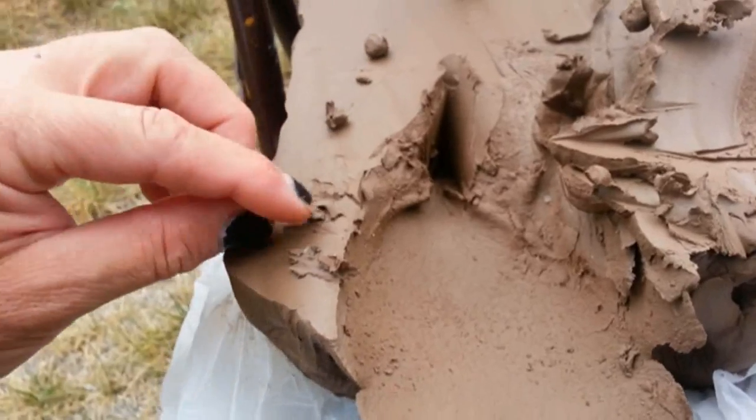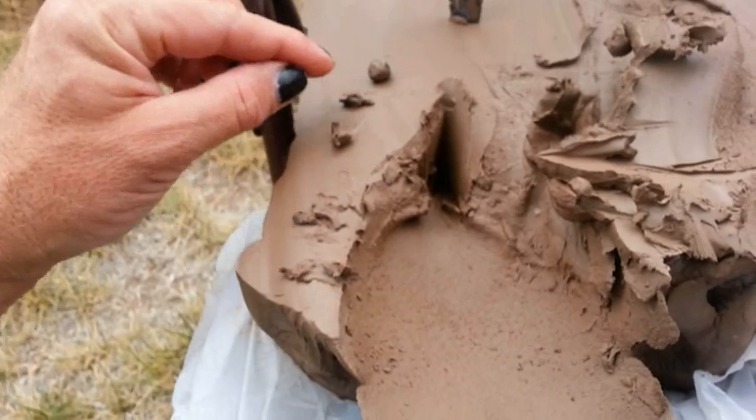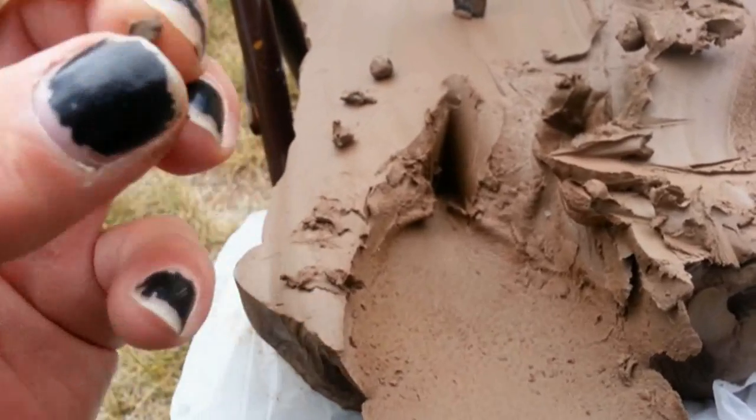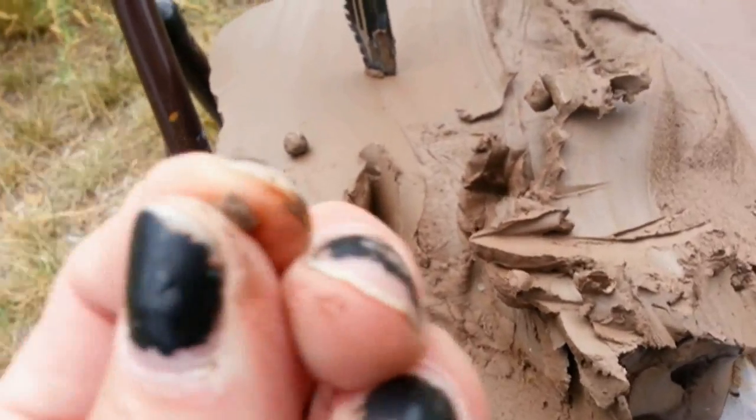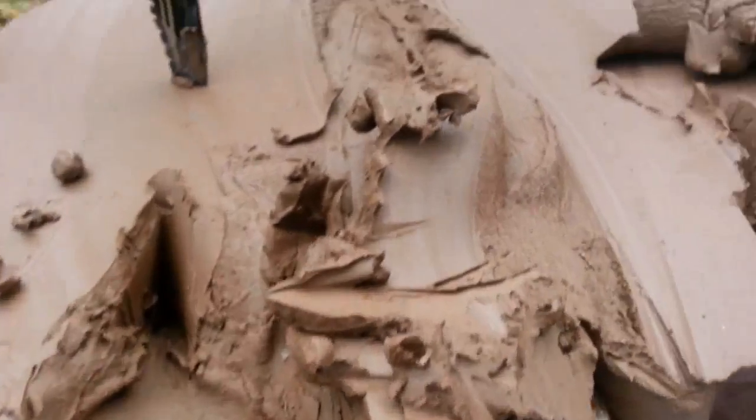there's 1, 2, 3, and yeah, that's it right there. 4. There's the 4 sections of the head.